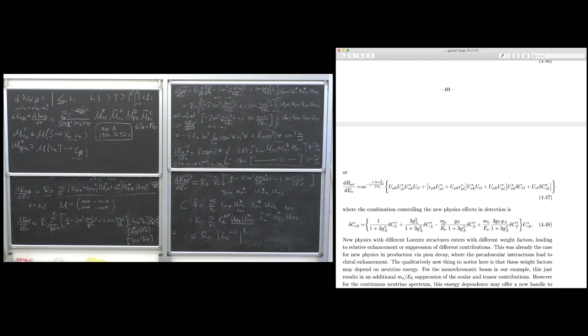So you can adapt this framework to a wide range of situations. This was one simple example, but there are many more physically relevant examples that can be used. Okay, so that's all for now, I guess.